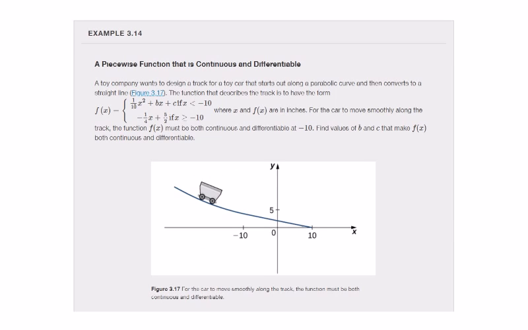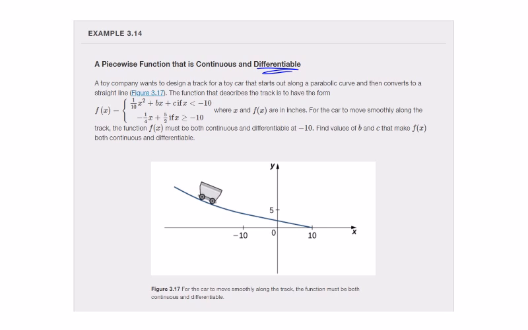So here's a good bonus question. We're not going to do these. These will be either challenge or bonus questions on a test. But if I ask you for a piecewise function to be continuous and differentiable, for it to be continuous, we've seen that before, right? We just know that if we plug in -10 to this function, the output has to be the same as if we plug in -10 to this function, right? And that means they'll meet up, right? That one side will equal the other side.